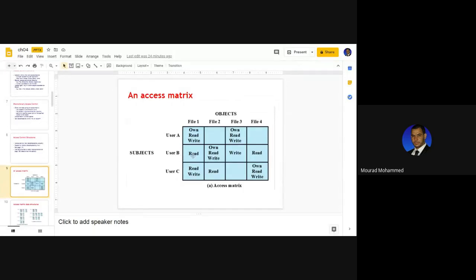And the same thing you can apply on this list of rights for user number 2 and the same resources. The same applies to user number 3 and the resources also.